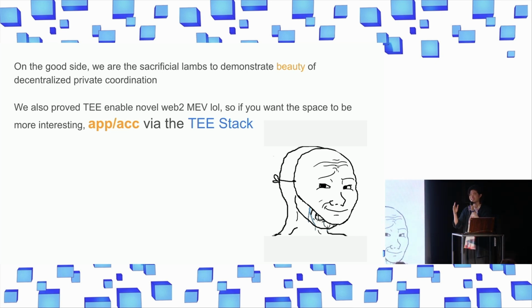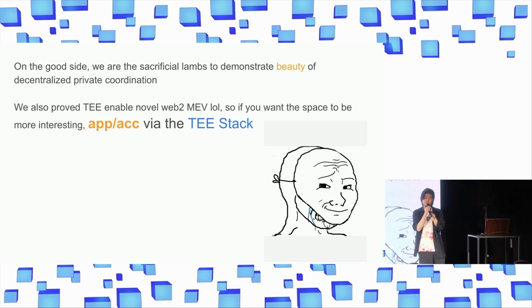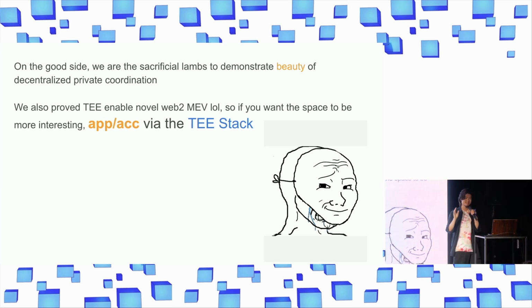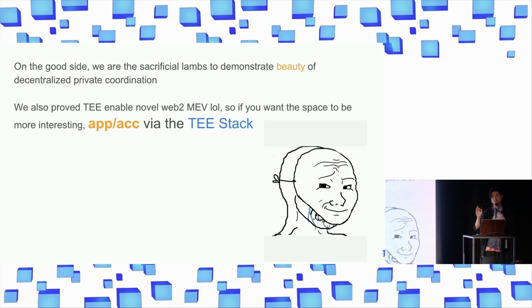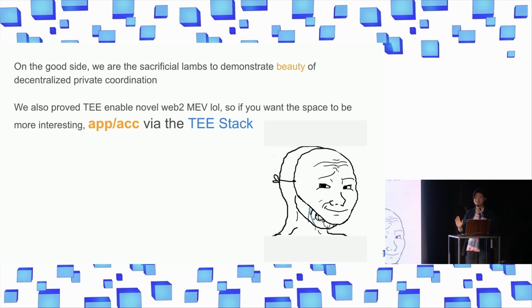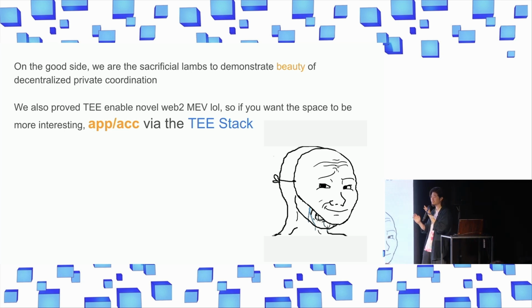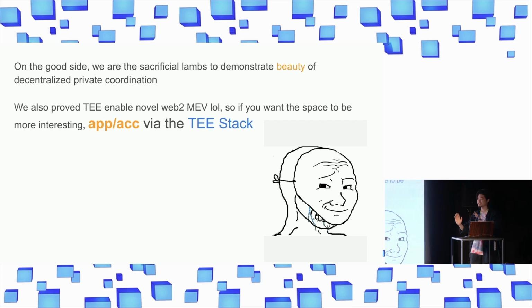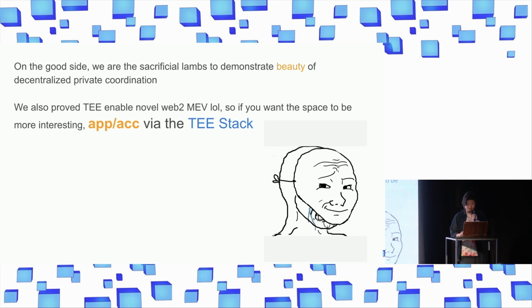We died, but the tech stops there. Because the beautiful part of this is that people don't know what other members are in the DAO, because the DAO is running inside the TE, so there's no way for them to vote out anybody else from the DAO. By the way, before coming to this talk, I received the news that some Discord servers saw our bad fate and wanted to integrate. So that really shows, TE product market fit starts from trolling people on games. Yeah. So if you want the space to be more interesting, do acceleration of apps via the TE stack.